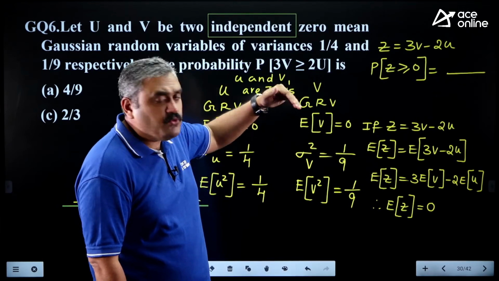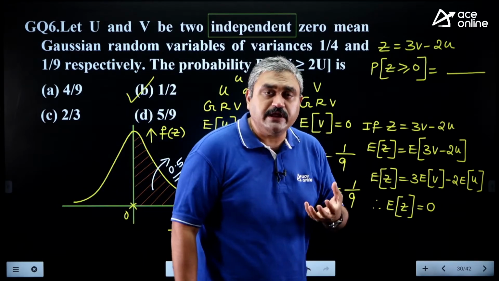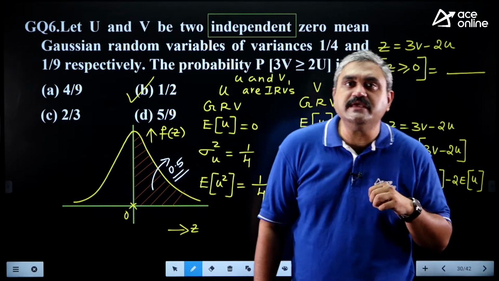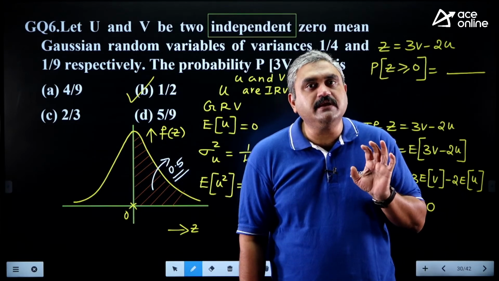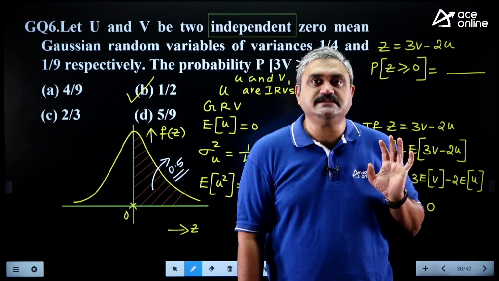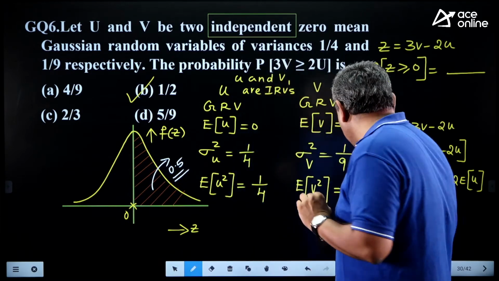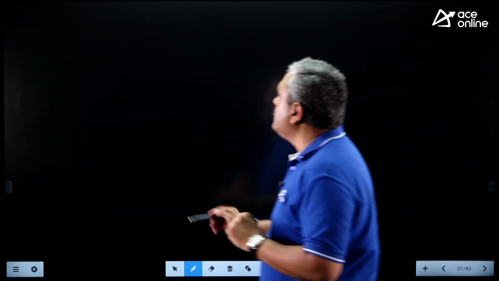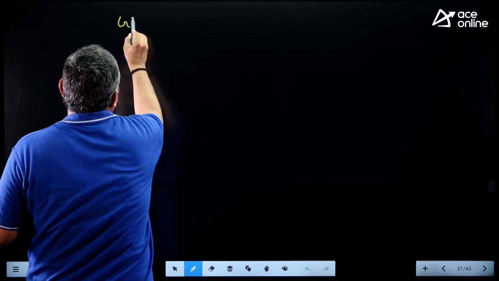Just by understanding the given concept, you can easily get this value. Don't waste your time doing all the other calculations. Try to focus on what he is actually asking. Then it becomes very easy for you to understand. And remember these values whenever you deal with a Gaussian random variable.